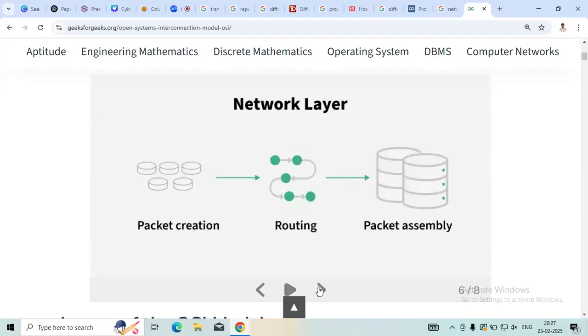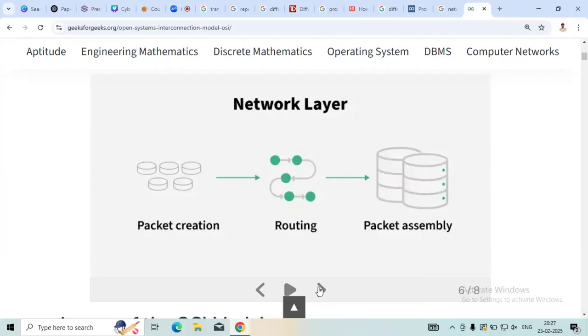See, simple. Data is segmented. In the network layer only, the packets will be assigned where each packet should go. What example should I give? Let me give you a real-time example.